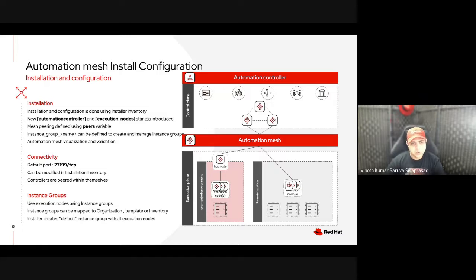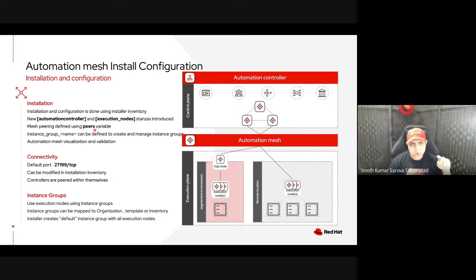Okay. Now, how do we install and configure automation mesh? It's through our installer inventory. In the inventory, while we install, we define the control plane nodes in the automation controller section, and the execution plane nodes under the execution nodes section. Then once we define these nodes, both the control plane and the execution plane nodes, we create the peering connections using the variable called peers.